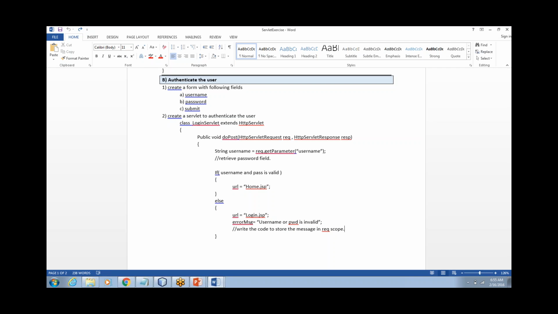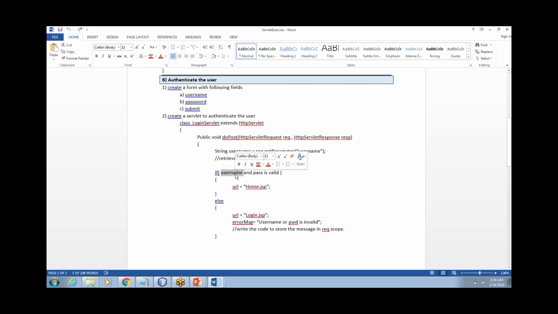So, need to use the database to store? Yes, if you want, you can. In real time, you obviously connect to the database and then store it. Because we have already completed database concepts, yes, you can do it. But in case you are not comfortable, you can just fix that.